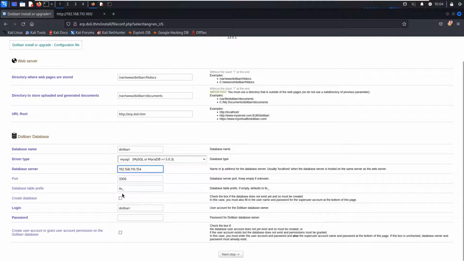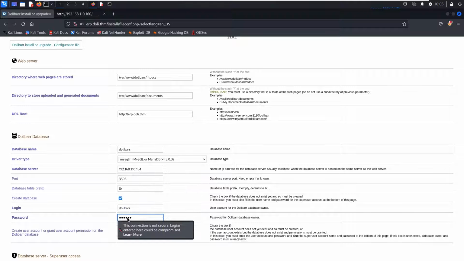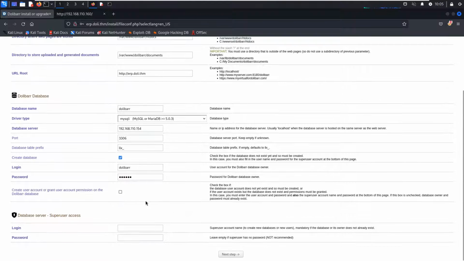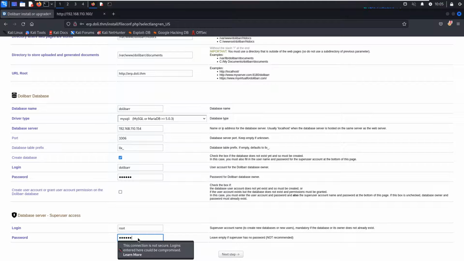Okay, and we need to create the database, and also we can put the password, any password, anything. And also, of course, here we need to provide our credentials for the database, which is running in the Kali Linux. Very important.